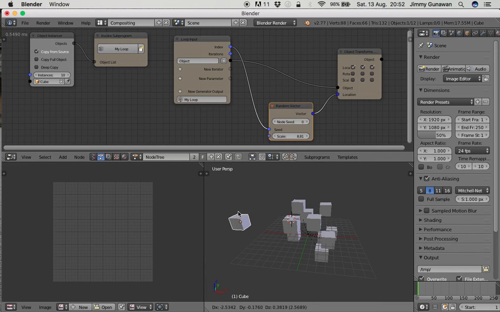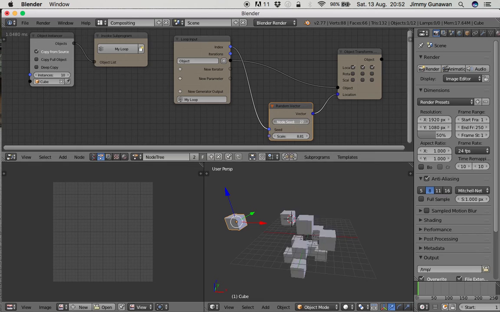That's the original object, so we can hide this guy, but that's the instance copy that we have.